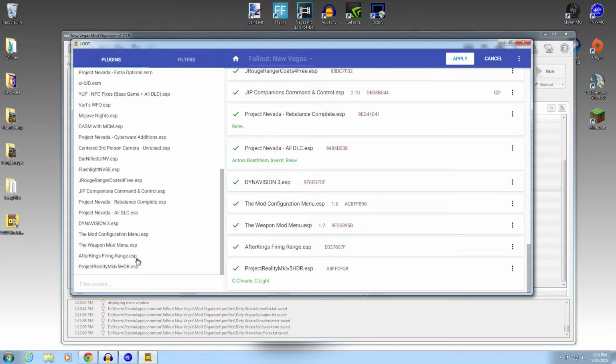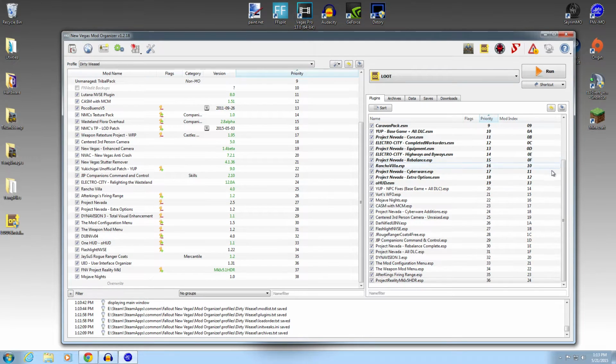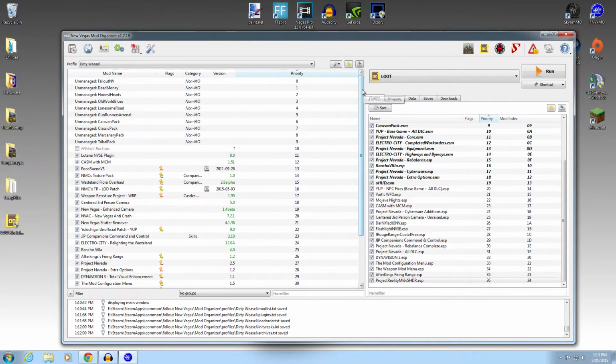Right? And now the plugins that it's listing will be at the bottom again. So it's now fixed. So if you want to make that change, you click Apply. And you close. When you come back and check it, look at it right now. Project Reality is back at the bottom. Okay, so it's now fixed your load order quite simply. It's a nice, elegant little interface, and it does everything all at once.